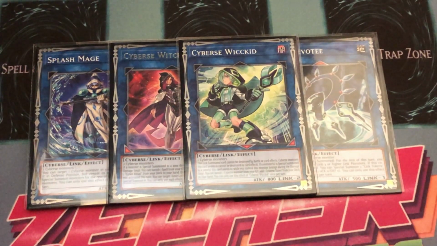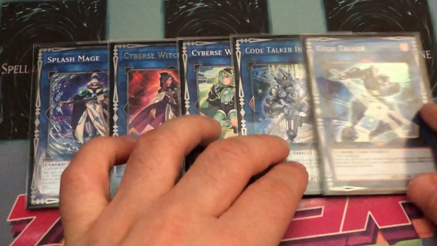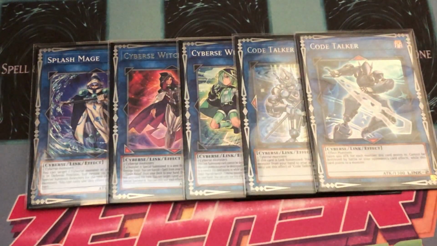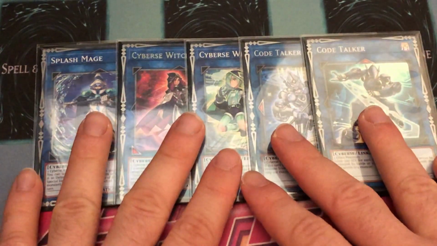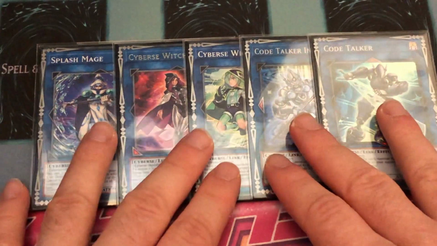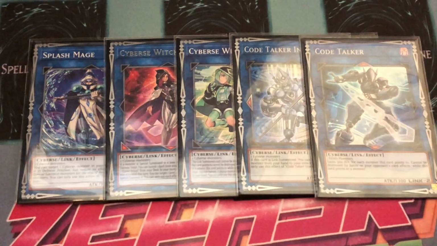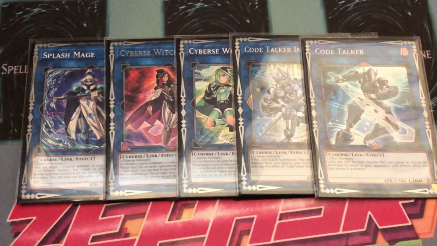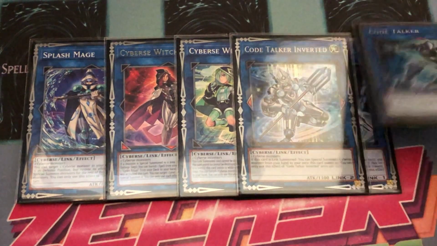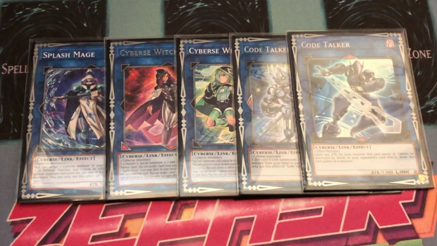And then for your Codetalkers, for your Link 2 ones, we're playing the Inverted, the Light, and the Codetalker Dark. I want to play Decode, just because he's just like Playmaker's essential ace in a way. Like, it's his Dark Magician, it's his Neos, that's what it is, it's his ace. But Codetalker just does what he does. It fulfills his role being the dark. Like, I'm afraid I just can't put Decode. If you want to play Decode, I'm sure you can find a way to put him in.